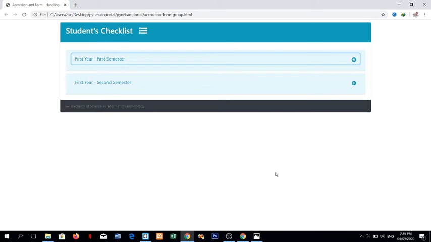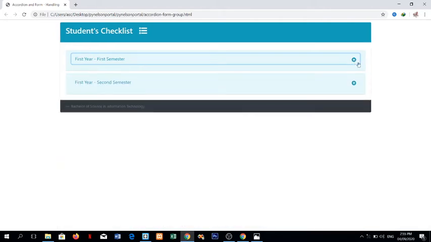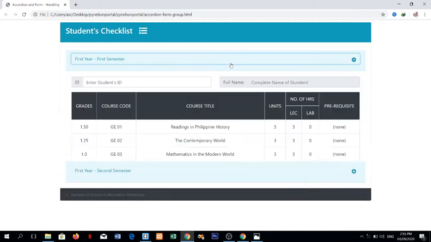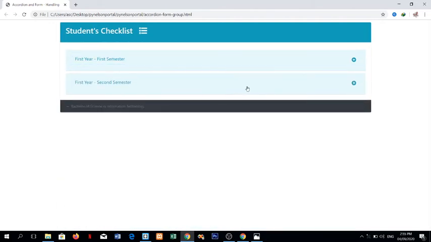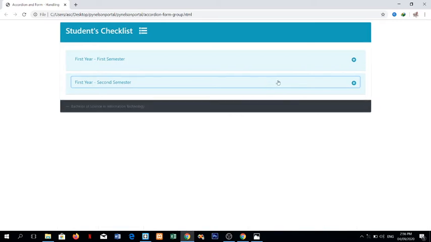Hello guys. So this time we'll try to add some animation on this icon. If you notice, every time these buttons are clicked, the icon is changing. It turns into a minus circle, and it turns into a plus circle every time the buttons are clicked on this page. So how do we do that? That is easy breezy, guys.